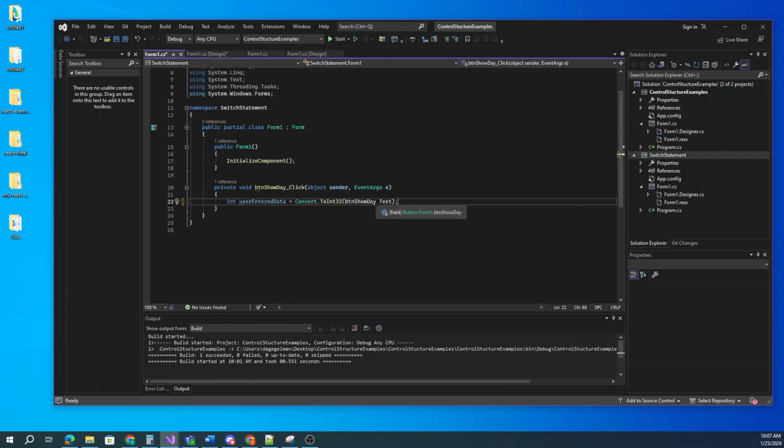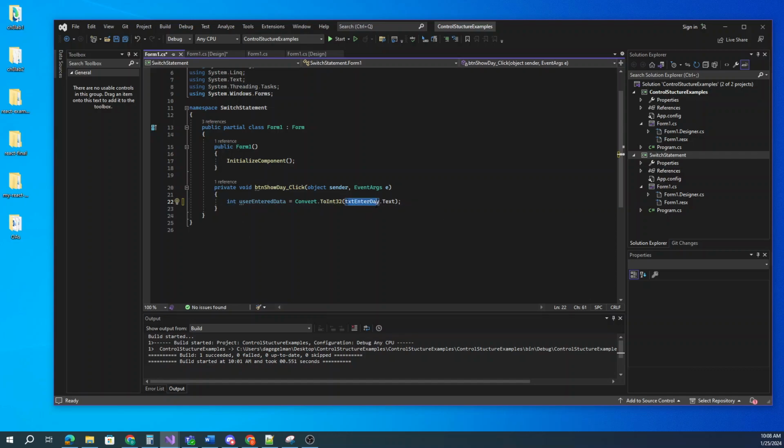But I don't want the button text, I want my text. So there we're declaring a variable, data type is integer, the name of it is user entered data, and we're assigning it to the value of whatever's being put in this text box. Because it comes in as a text, we got to convert it to an int 32 to match up with our data type over here.